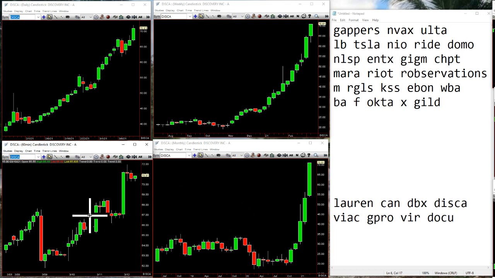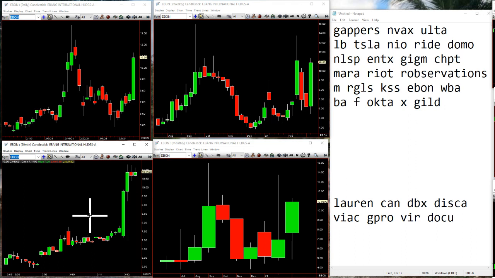If we go to EBON. EBON, still inside month. But you can see this on the weekly here. Taking out the previous low, taking out the previous high. There's your reversal right here. Over 842. All right, trading 1088, not a bad little week. See if we can keep that thing going. Takes these guys out. The question is going to be strong enough for that. Got an inside 60 to keep an eye on right now. Market backing off just a tad.